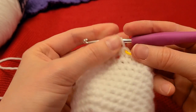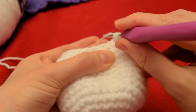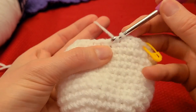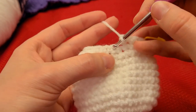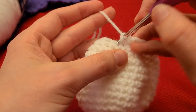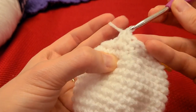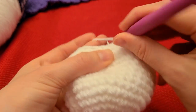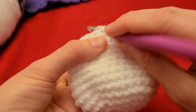Row 16 is going to be one in the first two stitches and then crochet two together. So one in the first, one in the second, and then two together. And go ahead and just repeat this all the way around. One in the first, one in the second, two together.